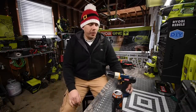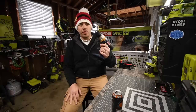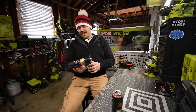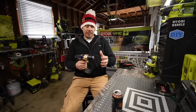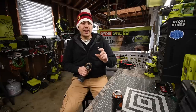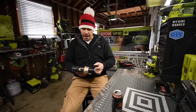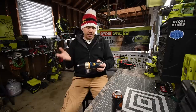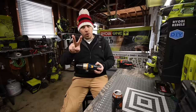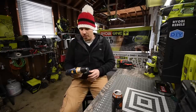What we are going to do is test out the old school blue Ryobi drill driver. Now, this thing is almost ancient, and the chuck has a little hard time locking in the bit, and we're going to have a little fun with this. The model number is P201. It is a half-inch chuck, 18-volt system, and there are two speed settings. Speed 1 is 0 to 400 RPM, and speed 2 is 0 to 1600 RPM.